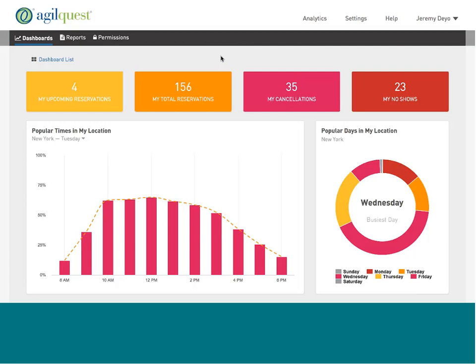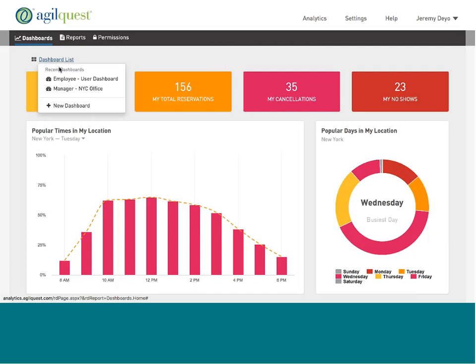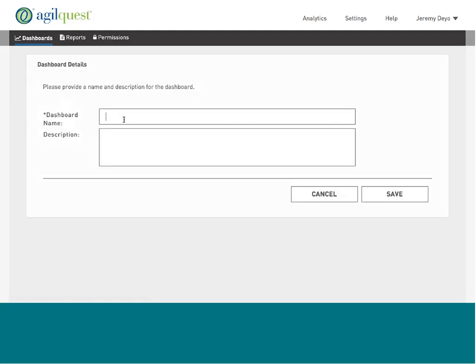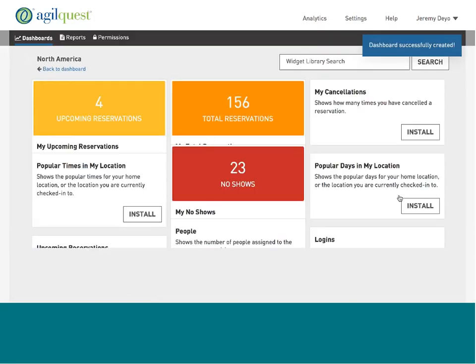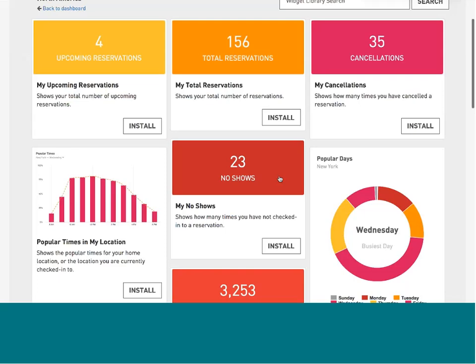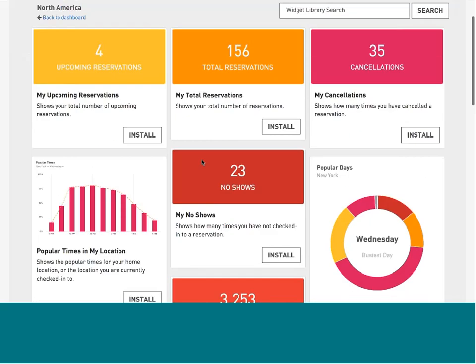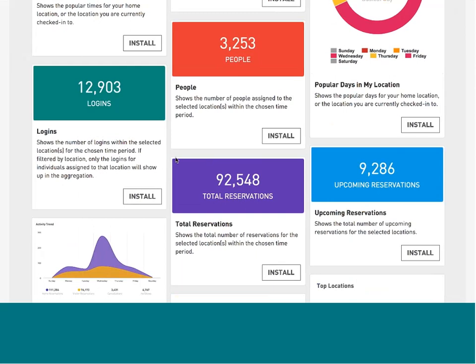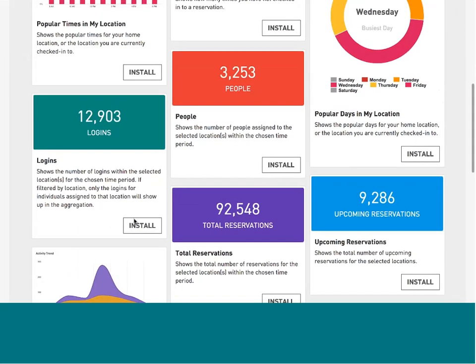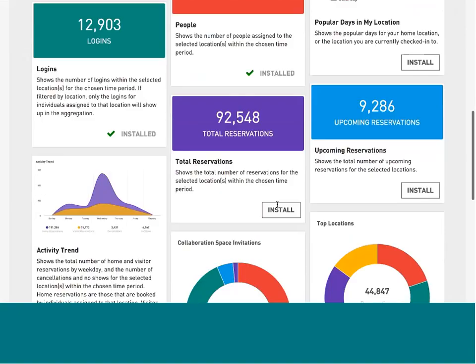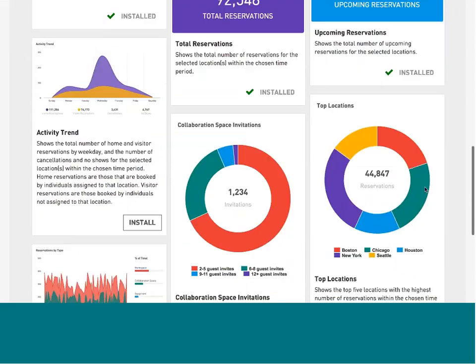But first I want to show you how easy it is to create a dashboard. I'm going to go up to the top, click New Dashboard, and give it a quick name. Save. If I want to create a dashboard with certain widgets, I can literally just click on the widgets that I want and install them.